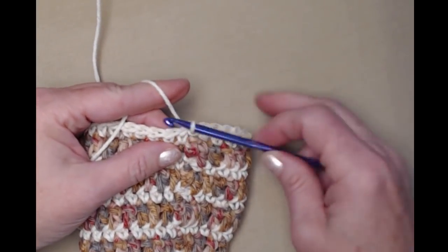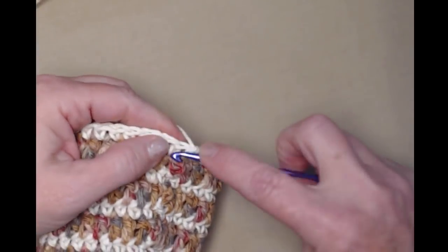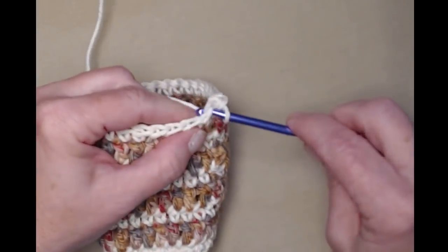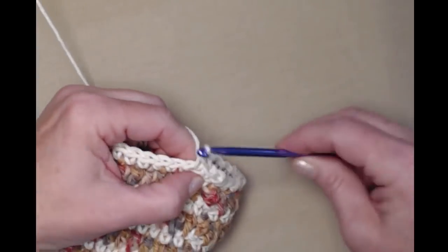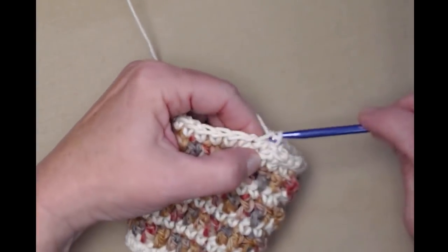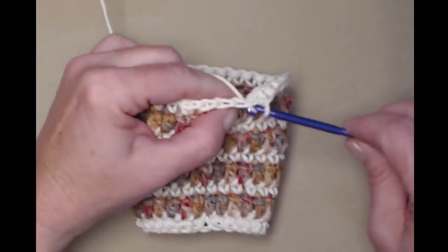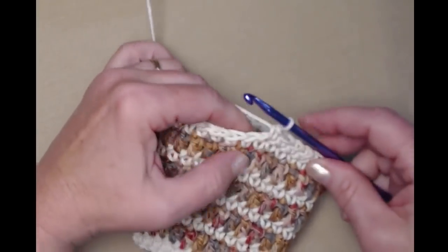I joined to my first single crochet, and I'm going to go ahead and make a chain 1, and then I'm going to single crochet again in each stitch around, and this just gives us a nice trim at the top of our cozy. So 1 single crochet in each of the single crochets around, then we'll join to that first single crochet and we'll tie off.